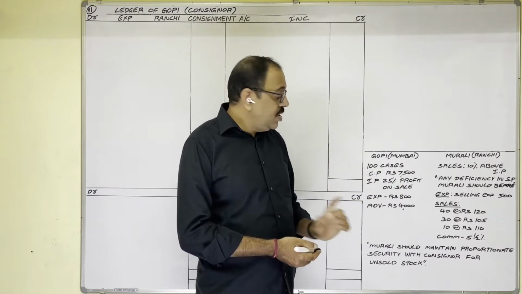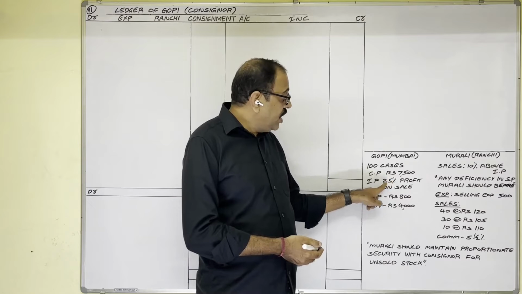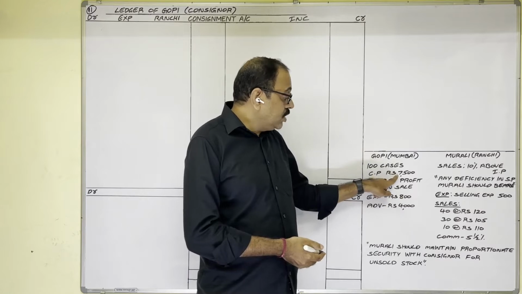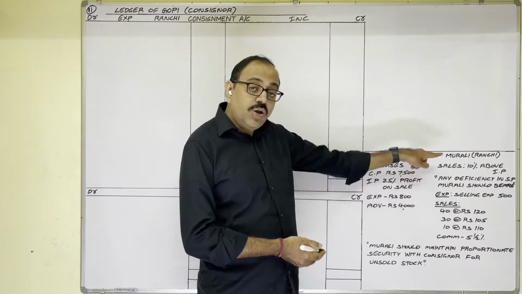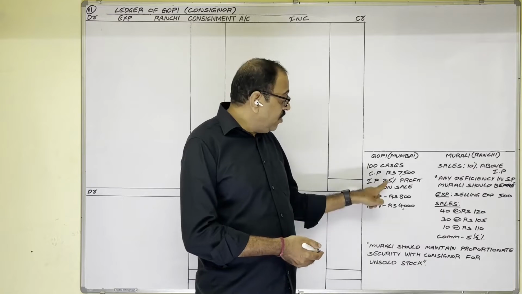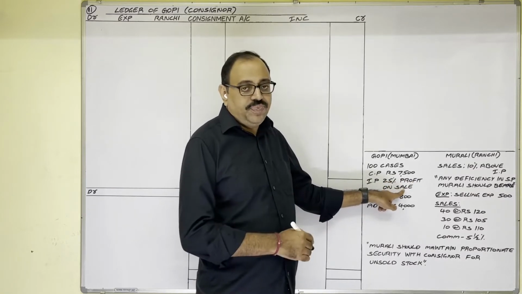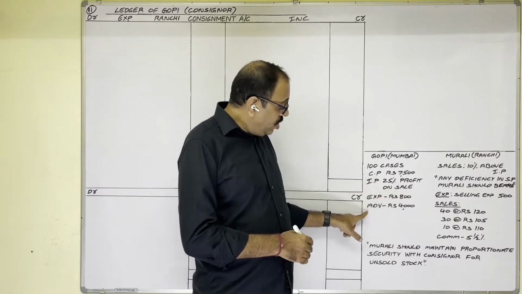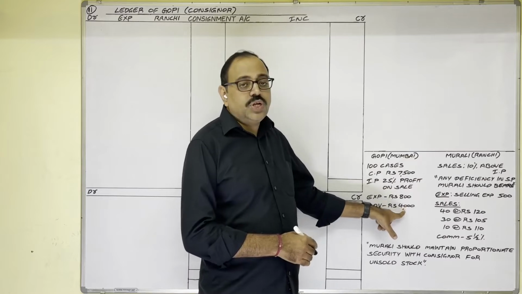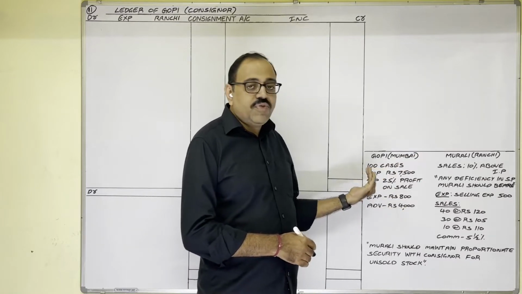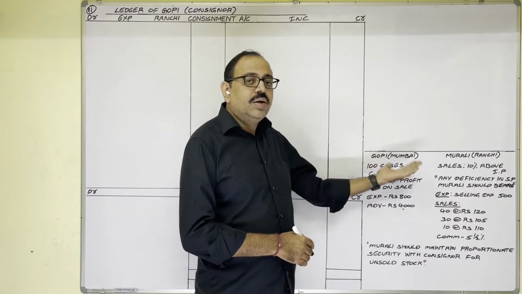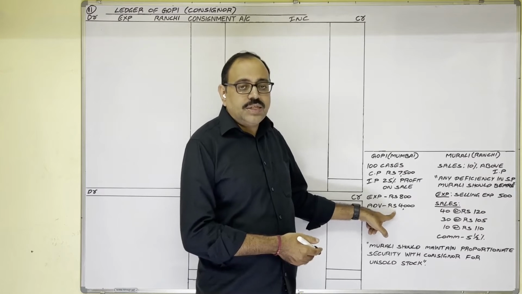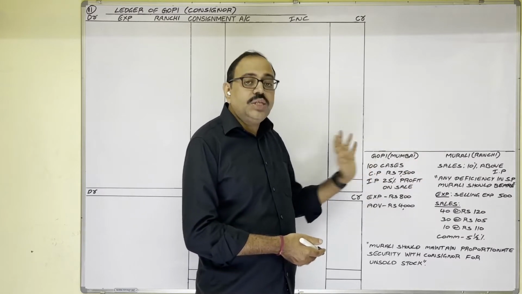In the previous problem, invoice price was given as 25% profit on cost. Then how did we calculate? Cost price plus 25% on cost price. But here 25% on sale is given. Next, consignor's expenses are 800 rupees. Consignor received advance from consignee, 4,000 rupees. Advance will be given in the form of a check, DD, cash or bills of exchange. In the present problem there is no information, so my assumption is advance is received through a check.